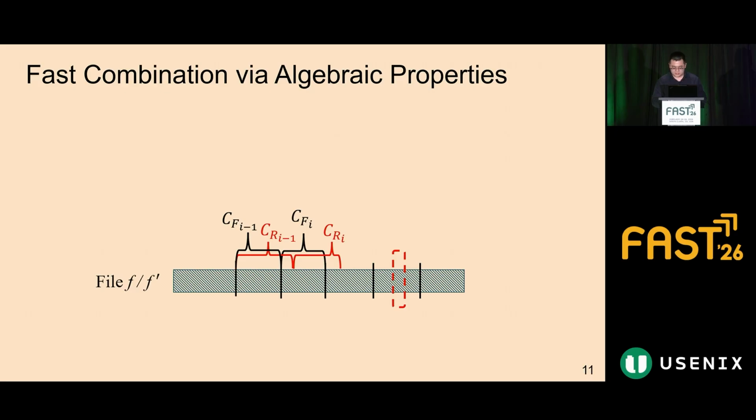Our fast checksum combining algorithm leverages the algebraic properties of the CRC32 algorithm. The CRC32 checksum of a large data sequence can be mathematically computed from the checksums of its constituent parts. When a new variable-sized chunk overlaps a fixed-sized storage chunk, we identify the small string of differing bytes located at the overlapping boundaries. We refer to this differing section as bytes X and bytes Y in the figure.